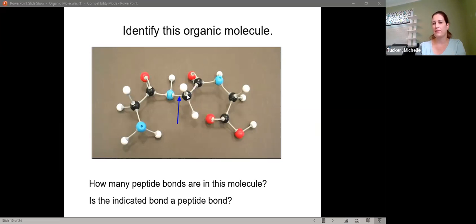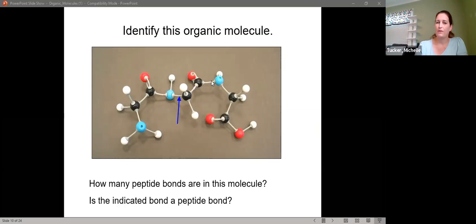This carbon would never have enough energy to participate in a reaction. It would be too happy. It'd be complacent. It'd be like, I'm not doing that. I like life just the way I am. I'm not gonna change. But this carbon, because of oxygen, has been activated, so it will participate in a reaction. So the bond is always between carbon and nitrogen, but the carbon has to be active. So this is going to be one of your peptide bonds.